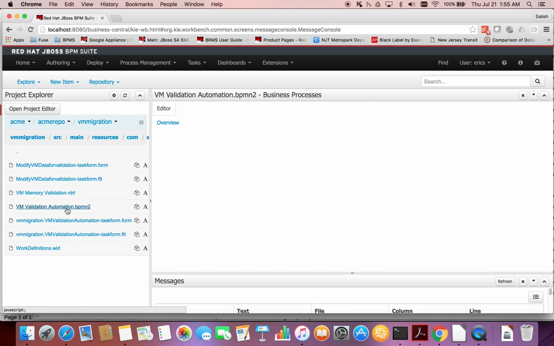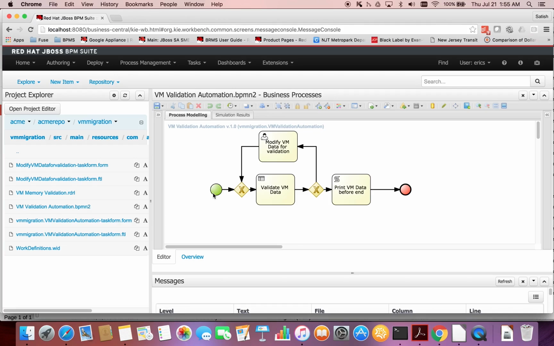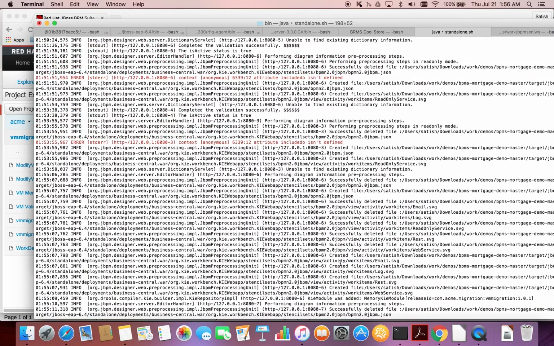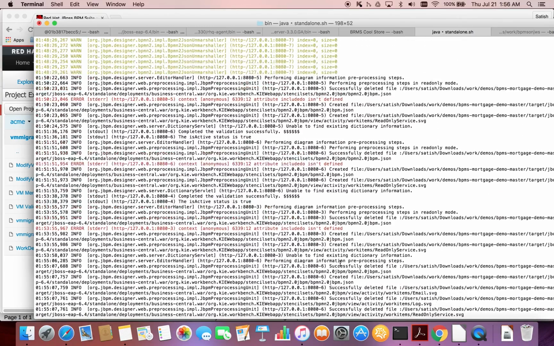So this is my simple process, a start. I'll be doing a validation, which is a business rule task, and after that I'll be checking whether it passed the business rule or it needs a human intervention. If it needs a human intervention, it goes to this particular task. If it doesn't, then it will go to the next task. And of course, we have done some sys.out, and all of these sys.out would eventually be listed and printed over here. We didn't have a look at it, but these processes were completed.